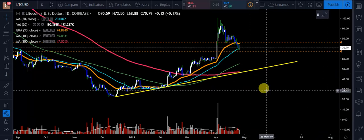But you can always take them in and out, and that's the thing. Don't go off me. I'm not your financial advisor. I'm just one. I look at the charts, and if something changes overnight, then I can pull them out, or you can put them back in, or you can change where you have them, and it's no big deal. But that's what I like to do.